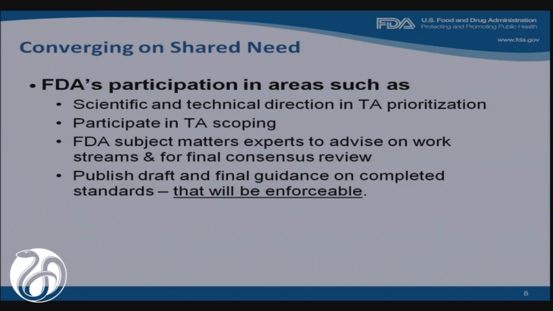So what's FDA's participation in the CFAST initiative? Well, certainly we're going to provide scientific and technical direction. Scoping is, as you can imagine, the areas are critical because to get this done, one has to be focused and not boil the ocean, but certainly get the first cut. The FDA subject matter experts will be available for review of the documents and the standards when ready. And of course, FDA, as I mentioned before, will publish draft and final guidance. And because this is under PDUFA 5, they will be enforceable.